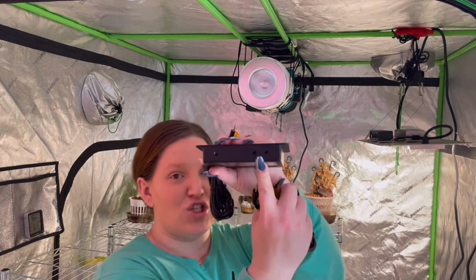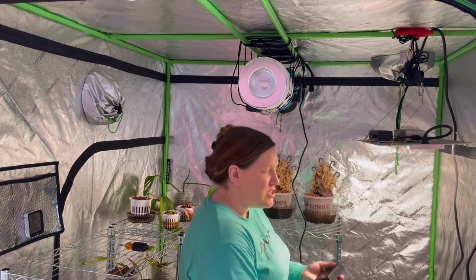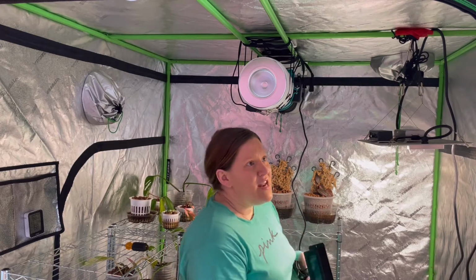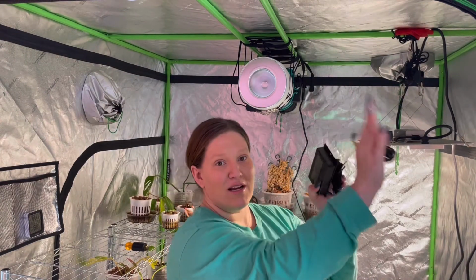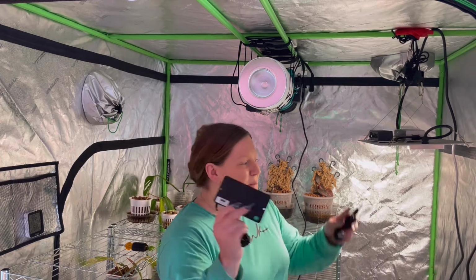And then on the opposite side there's two outputs, output 1, output 2. You can hook two fans up to this screen, which is also another awesome feature. For my use, I only need one fan, but I think that's awesome that you can use this for two. Even if you had two separate grow tents sitting right next to each other, you could put your fan somewhere closer to the door, so you can even slip this out and hang it in between the two tents to monitor both of your environments going on in two tents. I really like that. I think that's really neat. Maybe one day I will be fortunate enough to have enough rare plants that need a lot of humidity that I will have two grow tents. We'll see. But for now, let's get this set up.